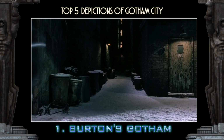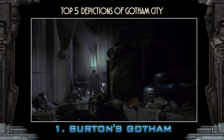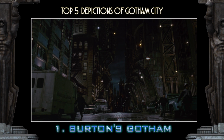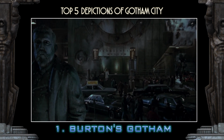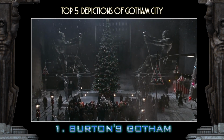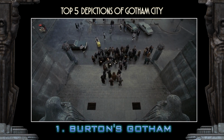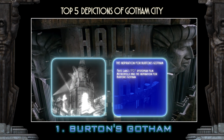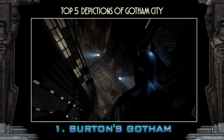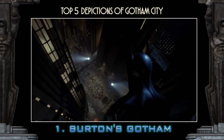Quintessentially, Burton's version of Gotham was a dark dystopia that was ridden with filth, smog, decay, and barely fit for human occupation. This large city seemed to hold up a broken mirror to its inhabitants, reflecting back its larger-than-life characters. In fact, this vision of Gotham was so integral to the script that it almost served as a character in its own right. Burton's Gotham, with its imposing German expressionist statues and fascist architecture, would stare down at its citizens. It has been said that Fritz Lang's 1927 dystopian film Metropolis was indeed the inspiration for Burton's Gotham, perhaps suggesting that an overseeing fascist figure is what is needed to bring order and control to a crime-ridden city after all.